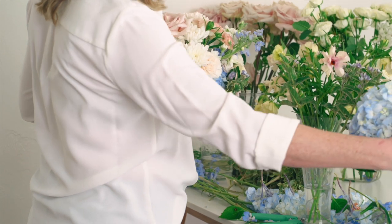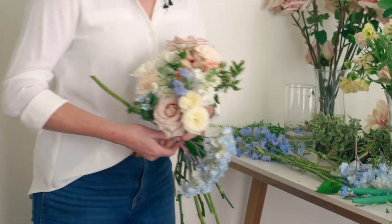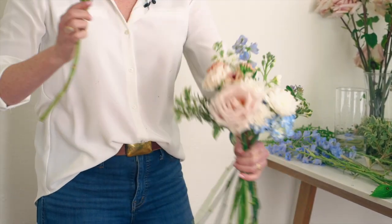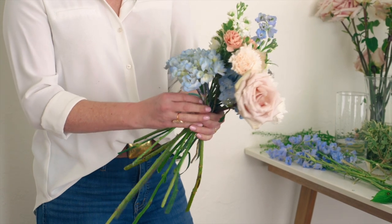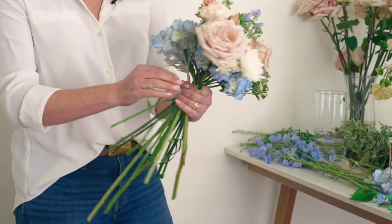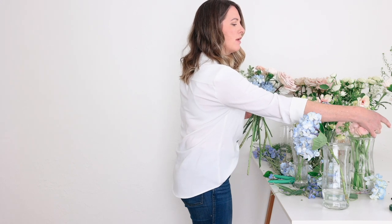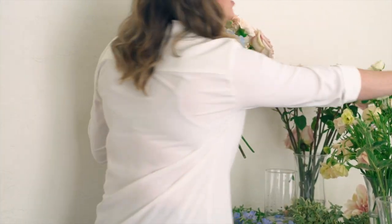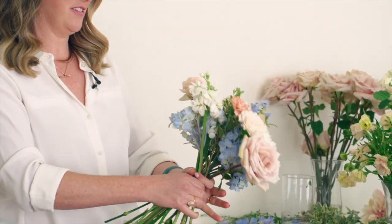Let's try to bring in another hydrangea and see if we can do that. I think this one is a little bit more ideal in its shape. The great thing about the spiral is you can easily grab and twist, so you can work that bouquet all the way around. I've got these really great fatty ranunculus — I had to wire every single one of them. The fattier they are, they will bend under their own weight every time. If that is going to upset you or scare you off, then just get lisianthus or spray roses instead.